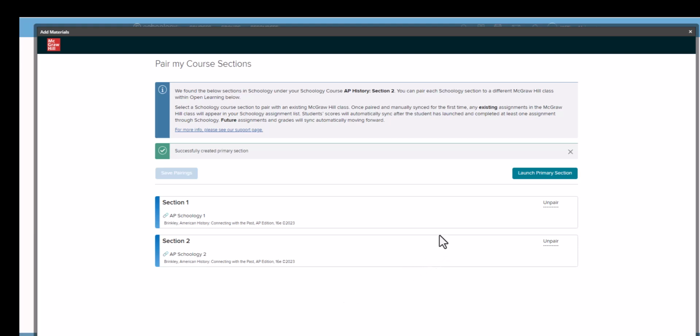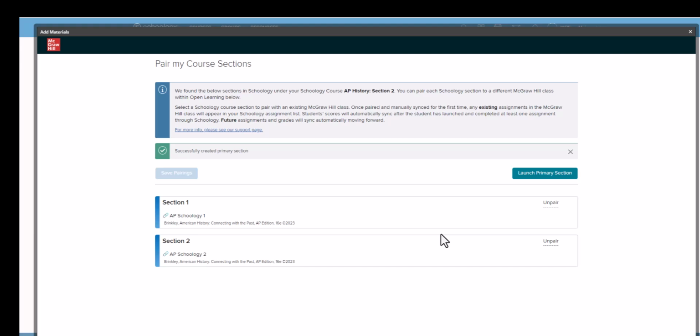One additional thing I would like to point out about the paired classes before we move on to assignment creation is that you do need to unpair your classes before deleting your Schoology course, deleting any of these sections, or uncross-linking any of the sections.